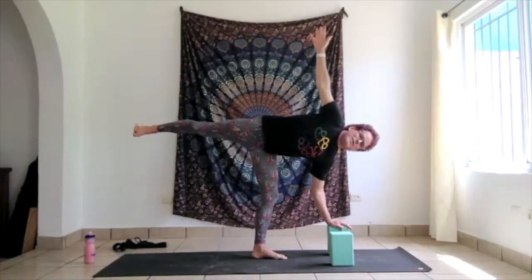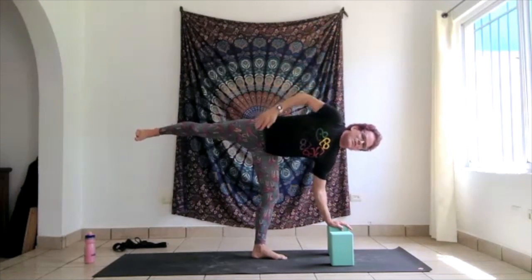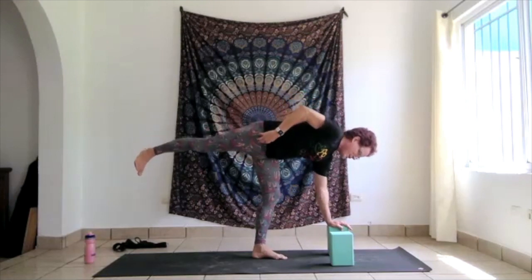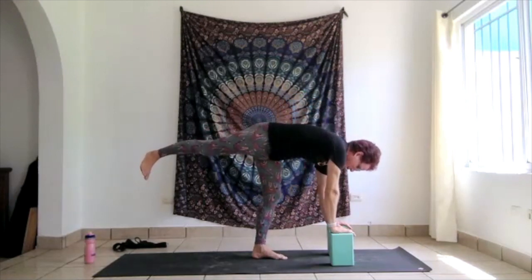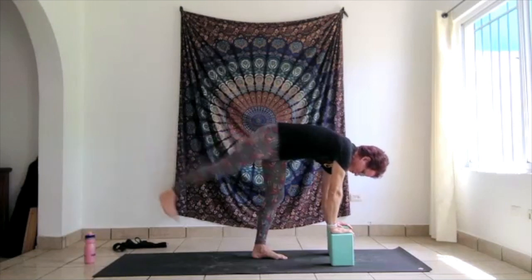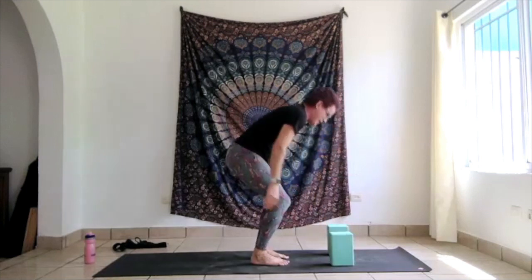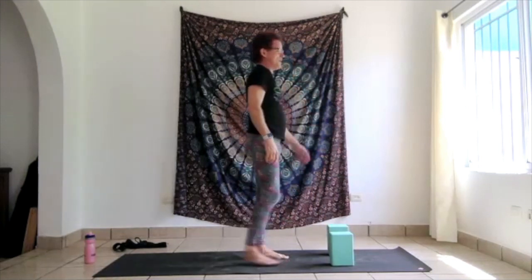And when you're ready to come out, see how slowly you can do it. See how much control you can have. Just rewind bit by bit, hand back to the hip. Turn the hip down, bring the hand back to the block. Exhale, lower the foot. Soft knees, inhale, slowly stand and have a good shake.